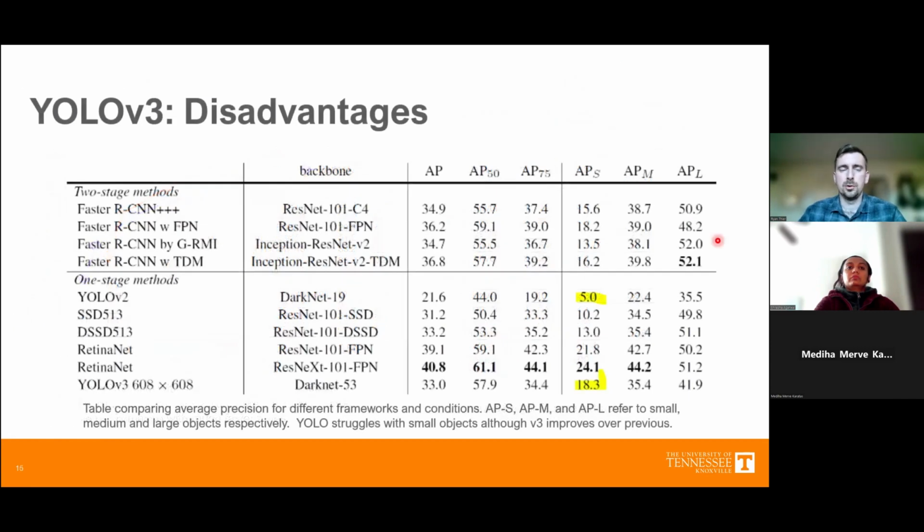YOLO v3 is very popular, but it does have some disadvantages. So in this table, the AP values along the top of the screen indicate various average precision measurements. And on the rightmost section, the S, M, and L subscripts refer to small, medium, and large, respectively. So you can see here I've highlighted a couple values for YOLO v2 and YOLO v3 compared to some other neural nets.